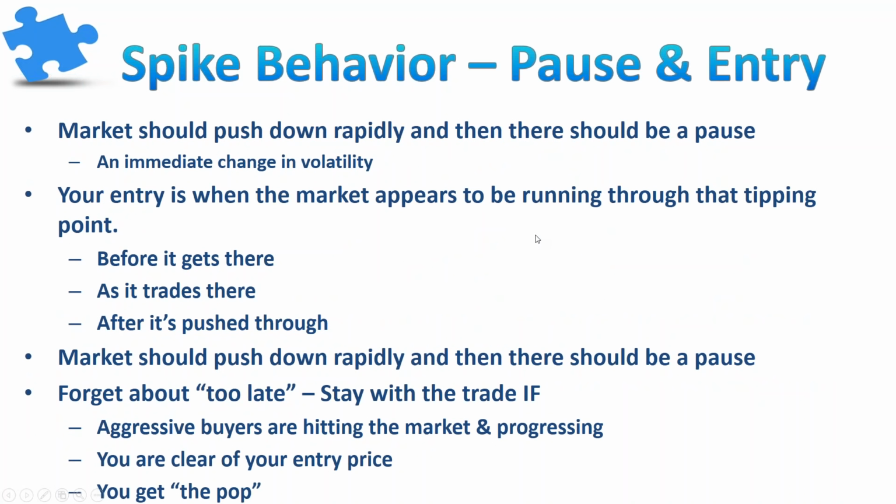So you're going to have a push down, then the market will pause, and traders see that the market got overextended, and basically they're going to step back just to wait and see, right? So it's very important that you get this pause. So the market pushes, you get the spike, and you see a pause, which is a very sudden reduction in volatility, right? So if the volatility does not reduce, so if the market stays very active, stay out of the way, okay? Even if the market moves back up.